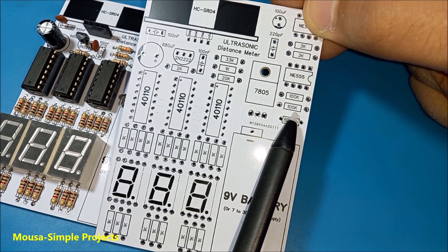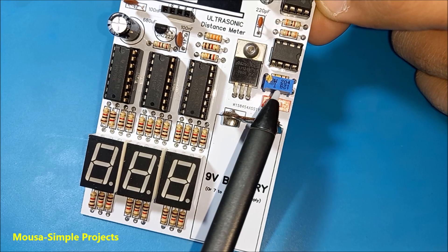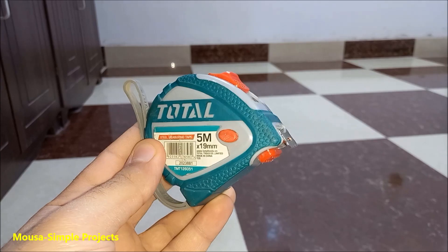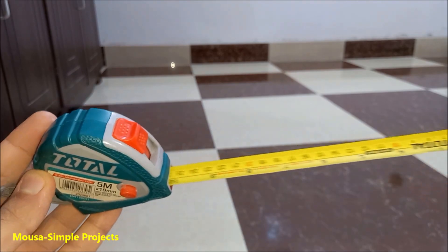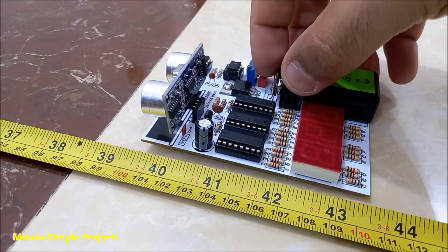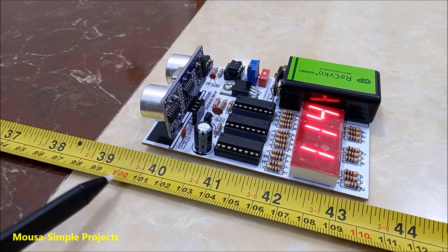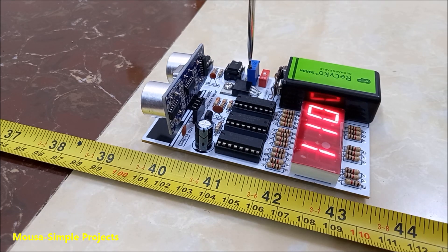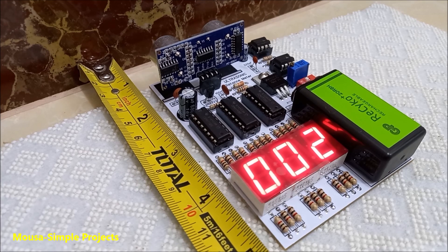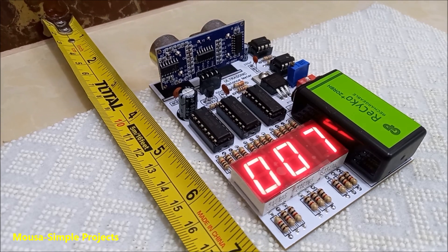At the beginning I was using a resistor here, but then I replaced it with a potentiometer to set the best frequency. I'm going to use this tape measure as a reference to make sure my circuit is accurate. For the first time running this circuit, you have to calibrate it. Put it at a distance of one meter from the wall and turn the potentiometer until the number 100 appears on the display. Now it's ready to use, measuring distance from 2 cm up to 450 cm.